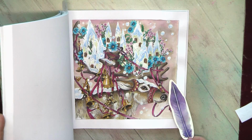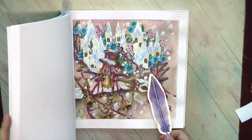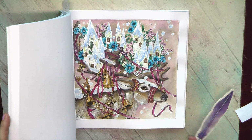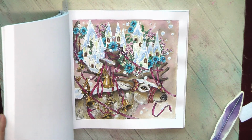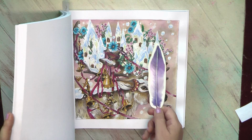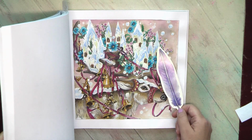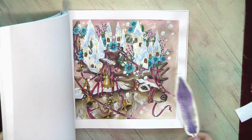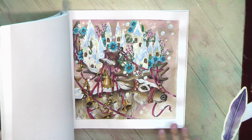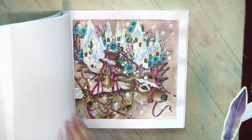a bigger amount of the hidden objects here on the background, and the rest I masked with creamy and opaque pencils like Derwent Drawing and Prismacolors, so it was quite easy actually to mask those hidden objects. Well, the challenging part was to select colors for those tiny buildings, but I think that now they look quite nice with all those snow roofs. And I do love how I added these blue flowers, which, with all those pastel colors, at least something intense and blue, added a very nice touch here.